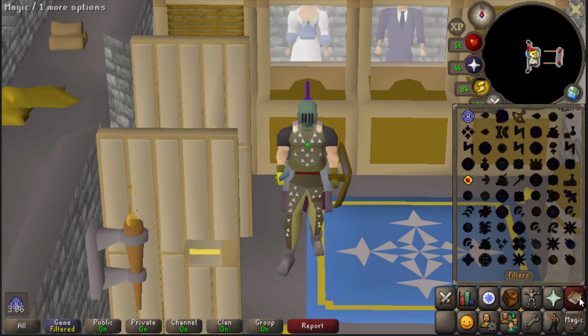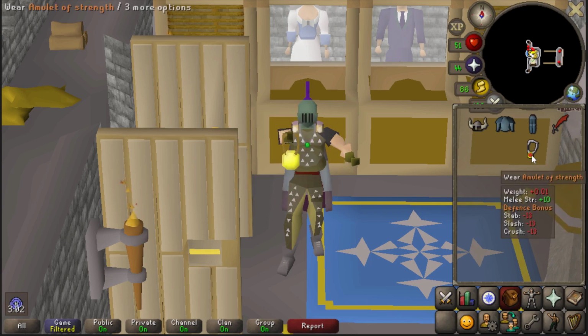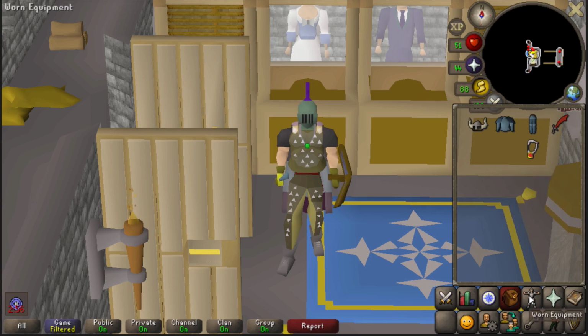And here we have the enchantment of our ruby amulet into our strength amulet. A huge boost, look at that, plus 10 melee strength attack damage. Of course we do lose some defensive bonus from our previous gnome amulet, but that's absolutely fine. We don't care about defensive stuff there, that's for wimps. We care about our damage.